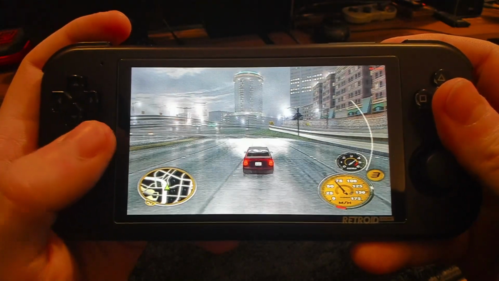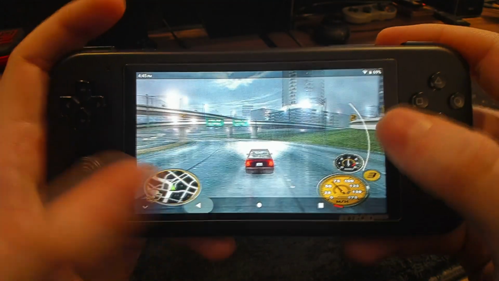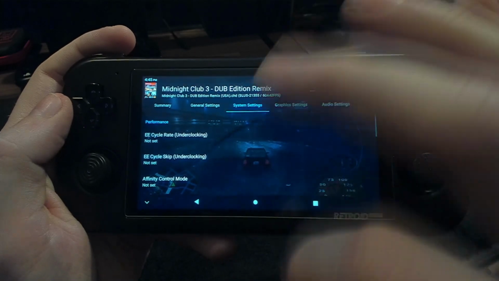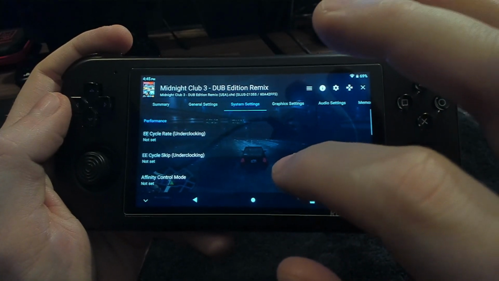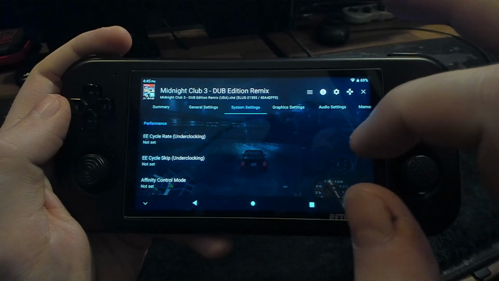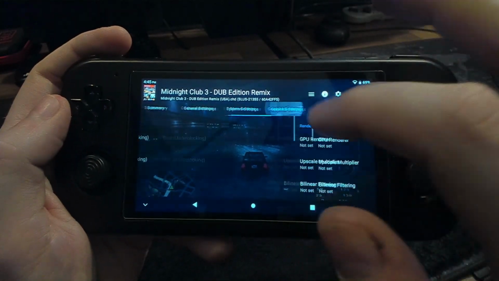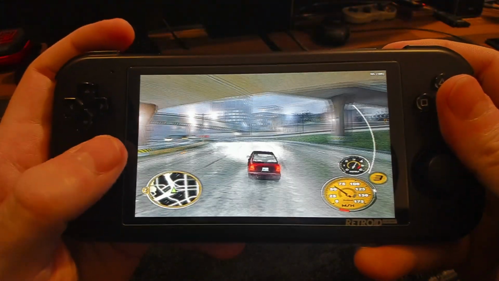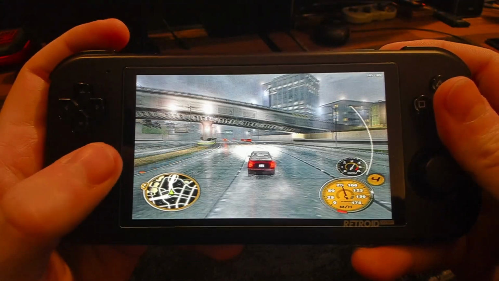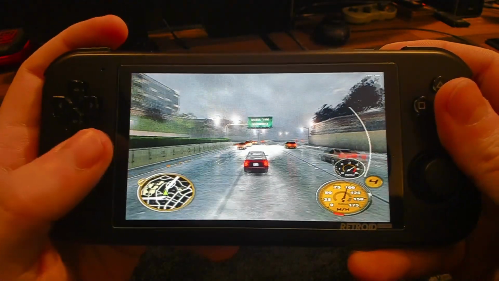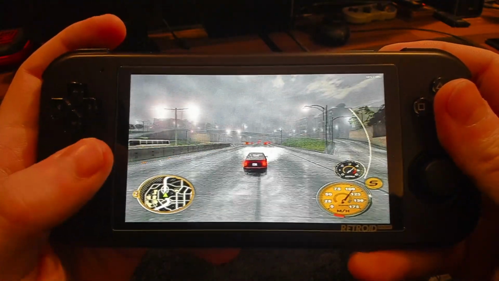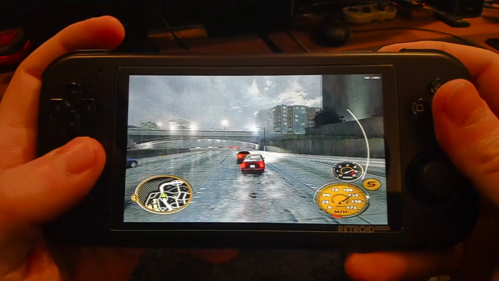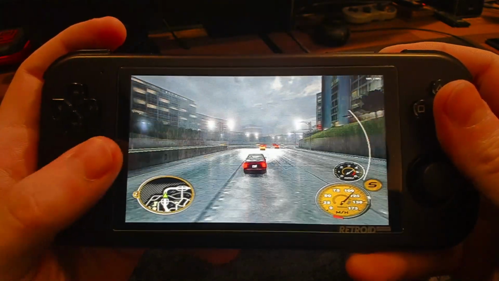I remember on the Odin this was a game that just seemed to work well out of the gate. So I haven't even put an underclock on because I was just testing this bridge area here, and it seemed like with the underclock on, like 50% or whatever, it did seem to slow the game down a bit. So I've actually left this all base settings. There was a couple of moments of slowdown, but it seems like this PNACH code might not really be a performance code, just that if you don't like the blur in the game, you can turn it off. Game seems to run pretty fine anyway.